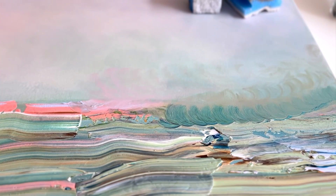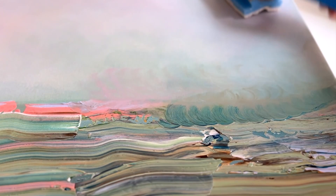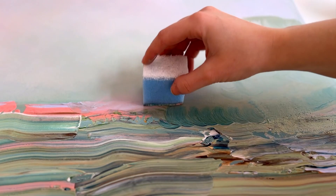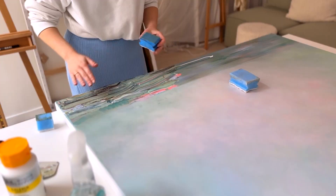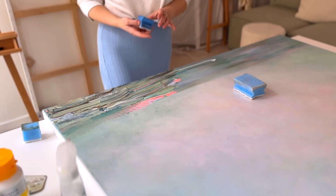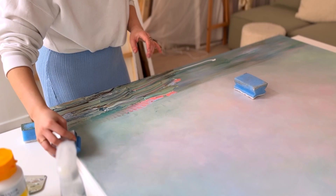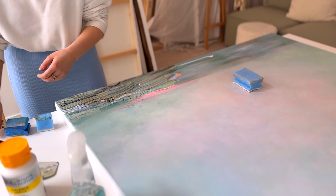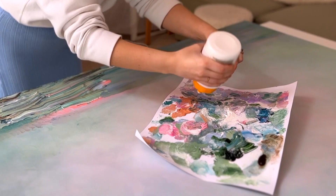Maybe if we take the sponge and do really soft strokes and then bring in the hands. This is the fun part about art — you really have to try and see what will happen. I'm just gonna take a dry sponge and try to clean up the edges. I started to play with water and I'm not sure I've gotten the hang of it yet. I don't really get that perfect blend I want at the top, so I'm guessing this will be an all-day project just to get some clean edges.